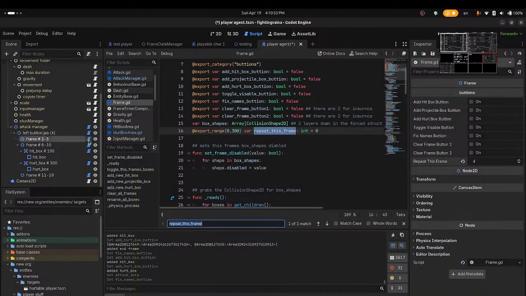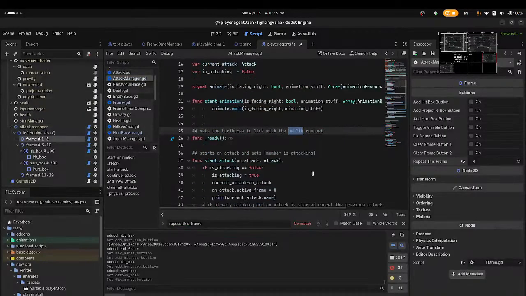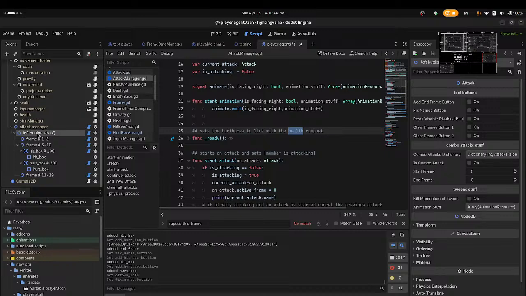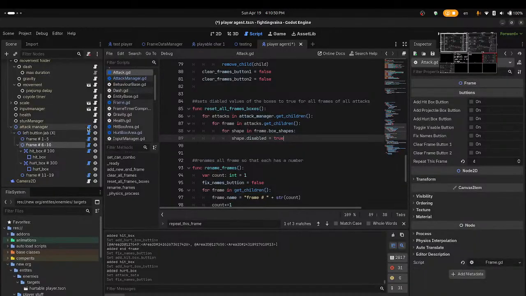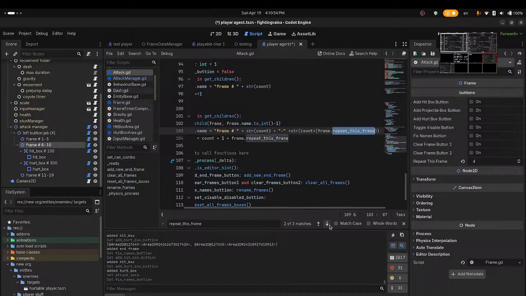Okay, so then if it's not handled here, it's handled by the attack manager. Attack manager. Attack 3 matches in the attack.